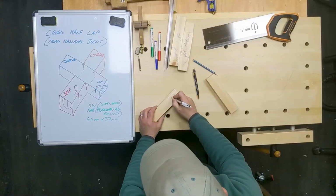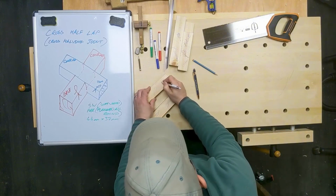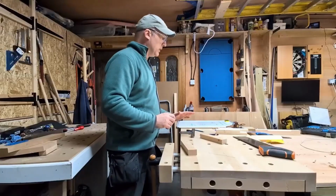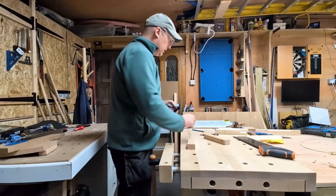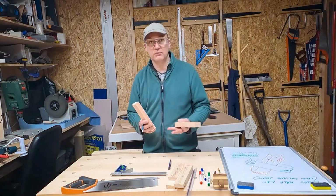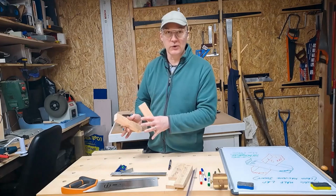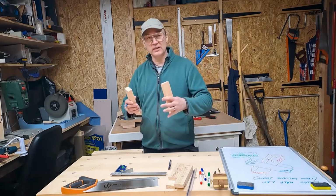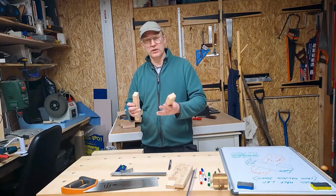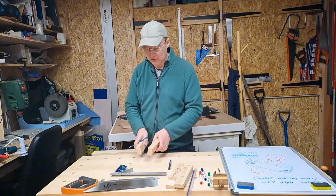Same colours. Right, we've got a base, and one is that one. We've got a top, and we've got this one as being 2 and 2. So marking this up, I've shown you one way to mark that up. If you're marking this one up and you're trying to hold it in your hand, that's all well and good. What I'd say about marking out is it's massively important. If you make a mistake on your marking out, guarantee 100% you're going to cut it wrong. If you get the marking out right, where you really need to focus on it, and you start doing that at these relatively simple starter joints, then going forward, you'll just keep doing it. So it's great practice to get the marking out, hugely important, right from day one, from the beginning.